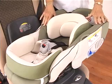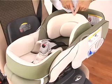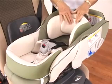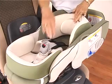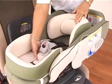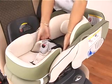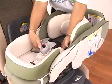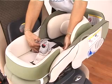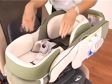On the inside of your seat unit itself, you'll find all of the extra padding. So you've got your padded head support, an extra support which can come out at a later date if you want to, padding all the way around by the foot area, extra padding that goes around the crutch strap, and you also have this extra padding which is quite firm, and that goes over the abdominal area, so preventing any impact damaging that area whatsoever.